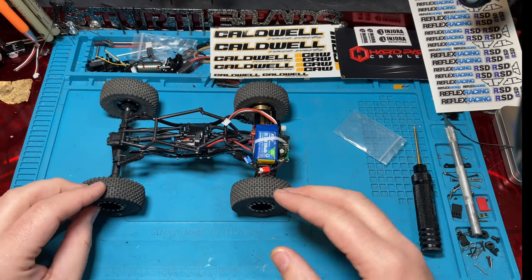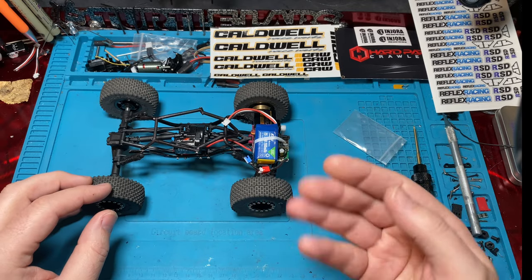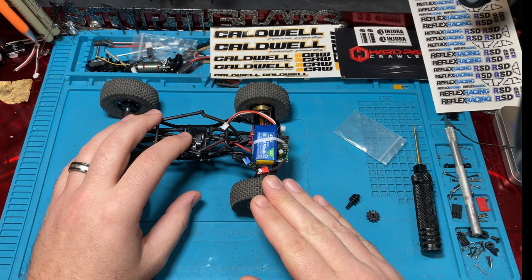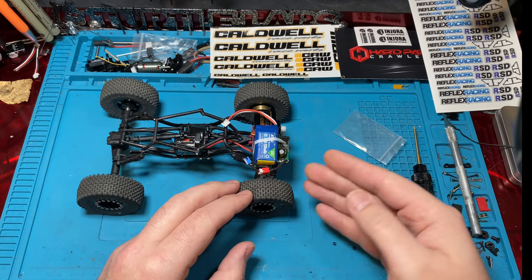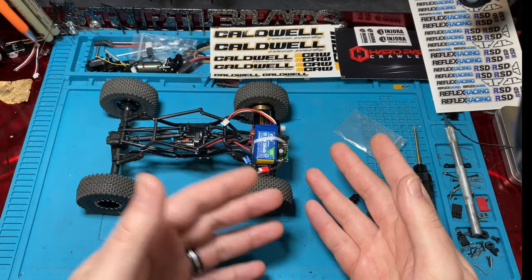So a lot of people like to go faster, so they put overdrive in. But what that's going to do is lower your torque. You're going to have less torque in the front, because your gear ratio is making your wheel faster. So whenever you have a higher gear ratio that makes you faster, that means you have less torque.